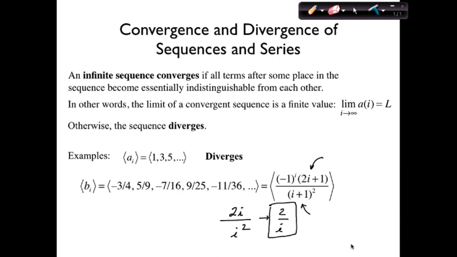If this whole sequence is like 2 over i and i gets really, really big, does this converge on a value or diverge? Converges to 0, right? i is allowed to get infinitely large, so that fraction will get as close to 0 as you want it to. Pick any degree of closeness to 0. Eventually, the sequence will satisfy that degree of closeness. Now pick a smaller degree of closeness. Eventually, it'll satisfy that too. So it will get to any degree of closeness that you want. The values will get close to 0, so that converges to 0.